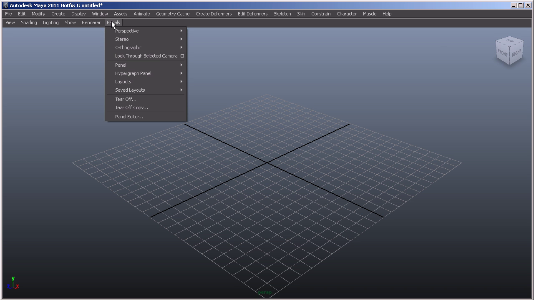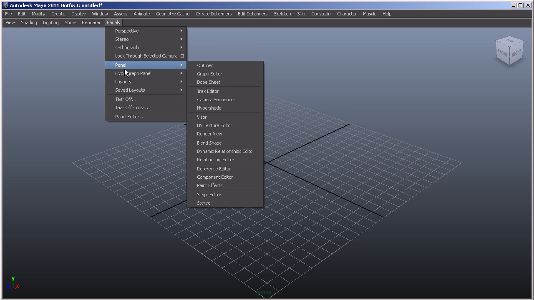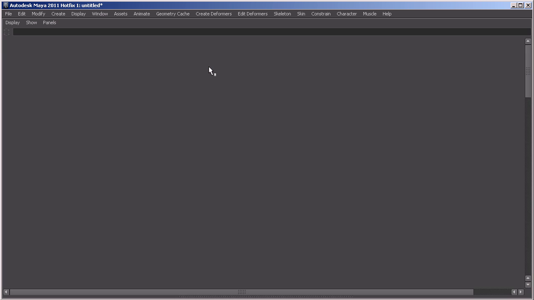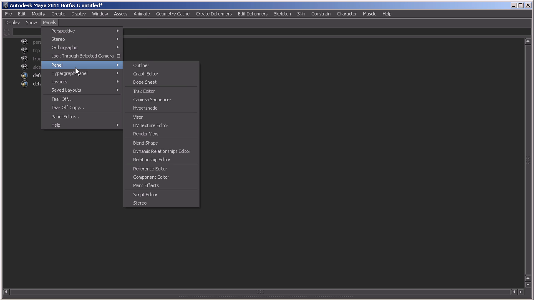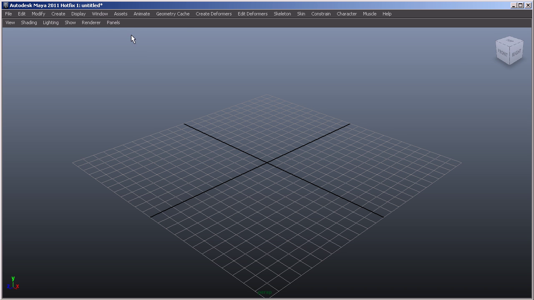Finally, within the panels menu, we have the panels menu itself, and this just determines what this panel is being used for. So we can choose between cameras, whether we're looking in perspective or orthographic, and we can also choose this panel to be something else. It doesn't just have to look at our 3D space. As you can see there, we're able to turn this into our outliner if we wished. We can go back, and let's just send it back to perspective.